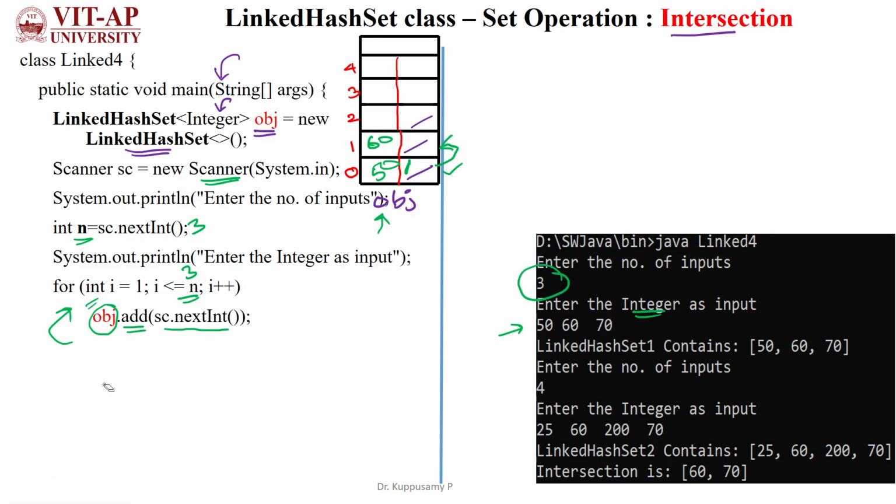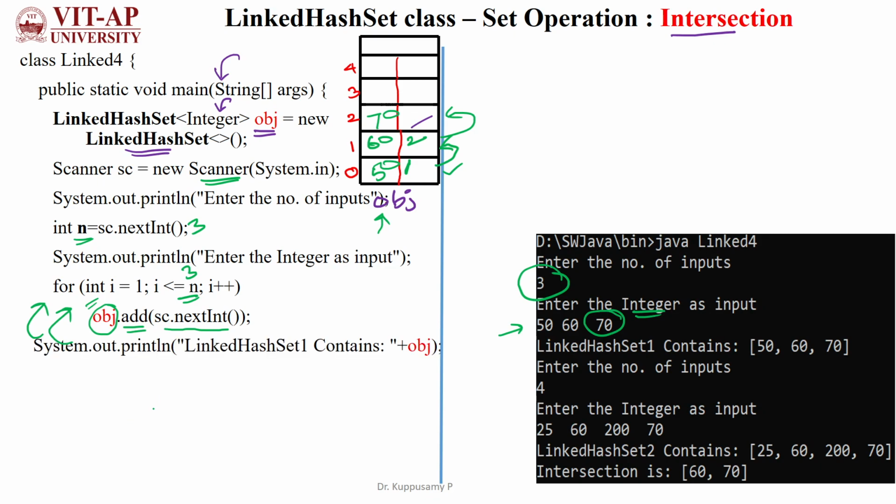Like that, during the next for loop iteration, I mean at running time, 70 is going to be inserted. So 70 will be written here. At that time another link is created to this first index value. So here 2 will be written. Okay, so this is the structure as of now of the obj object.